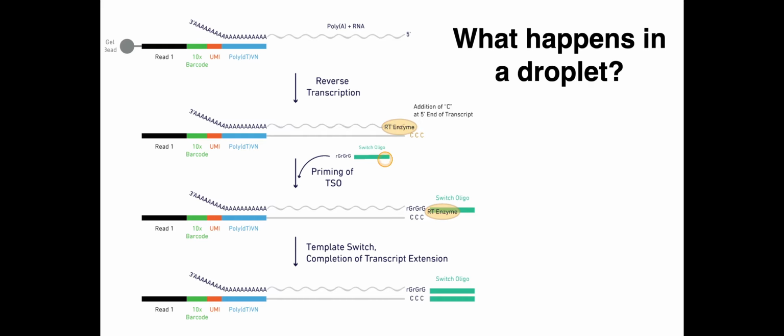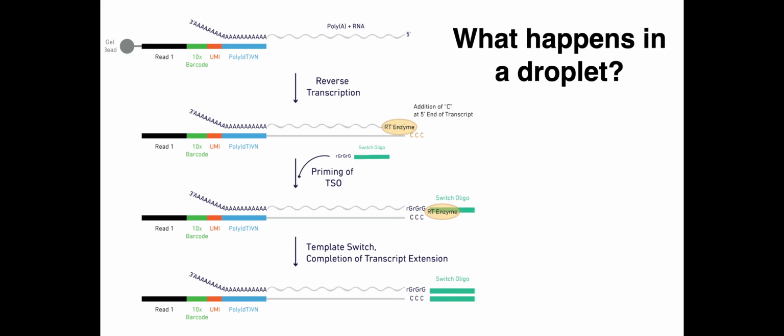When that happens, that serves as a substrate for binding of what's called the template switch oligo, or TSO. And as that TSO binds, the RT enzyme will then extend a copy of that switch oligo. And this gets us to a point we always want to get to at some point in library preparation, which is a situation where we have a known sequence or handle at one end and a known sequence at the other end. Once we have that, then we can begin to do things like PCR amplification.